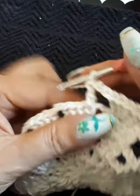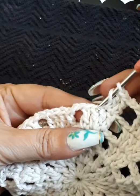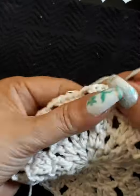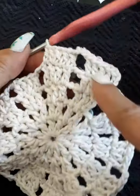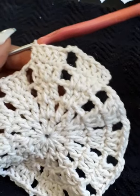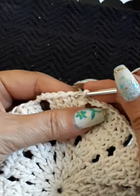Next group. Again, double crochet, next space. Double crochet. On your third one, we're going to put 2 double crochet together. And we're going to do that all the way around, and we're going to close it here on the third space. Okay, so we've closed in the third space.